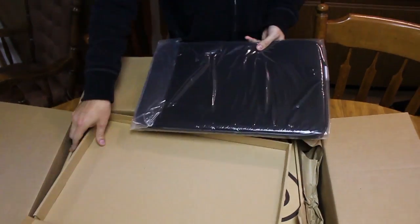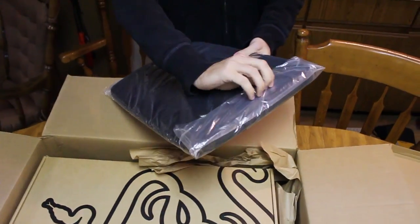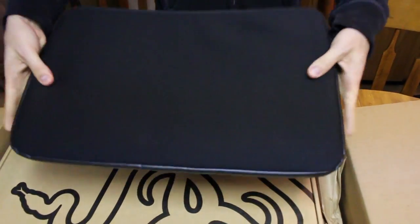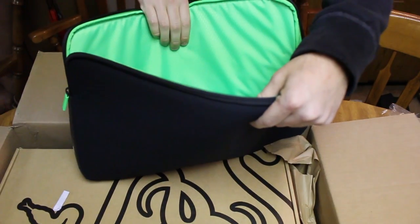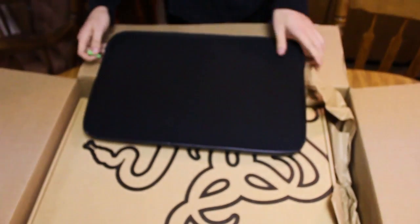Simple box. It feels like a MacBook Pro sleeve, something like you'd get at the Apple store. Green inside. It's not really like some of those Apple ones, which are felt with fur inside; this is more of a hard sort of nylon cover in there. So that's it for that. Razer logo on the front. Black matte.